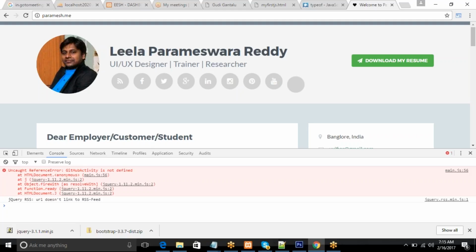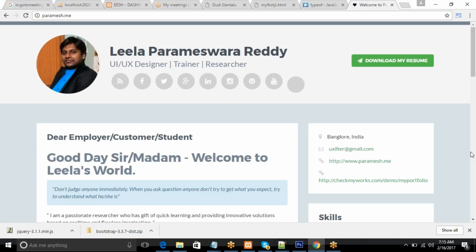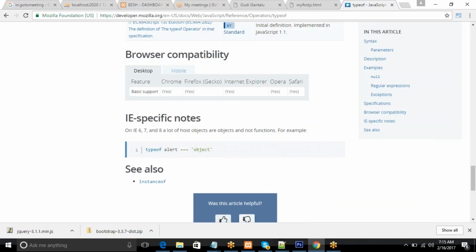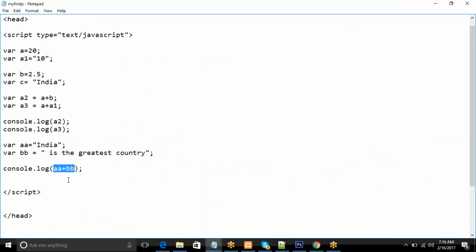That is because we use console.log only for testing, not for regular usage. You might not think that if I want to add two things, I need to use console.log. No, these operations can be done in JavaScript only. Console.log is just to display the data in the console only, not in the output even. You cannot see it in the HTML page. You need to go to inspect element and check the console, then only you can see. What is console? Console will show all the operations done by JavaScript.